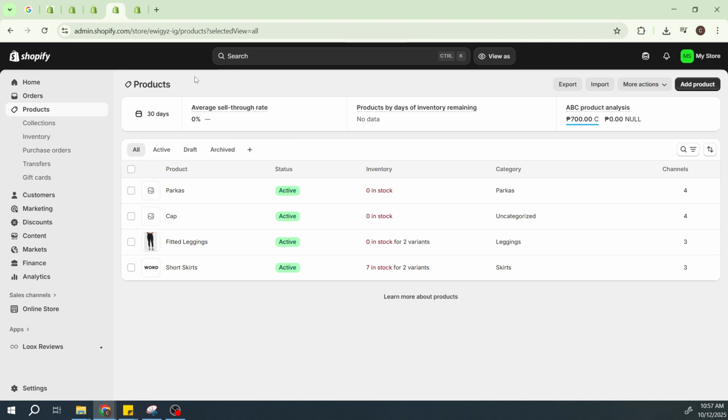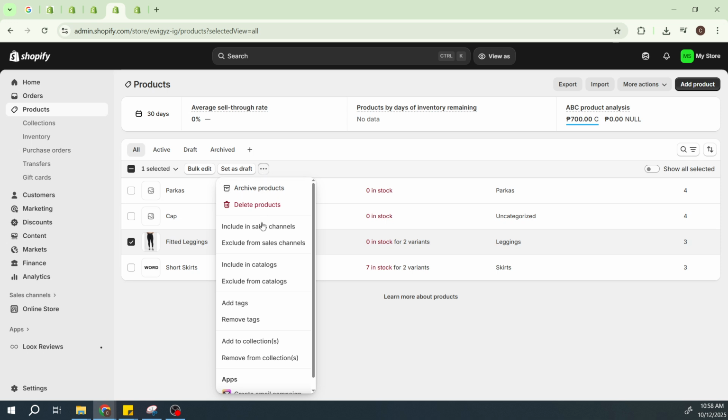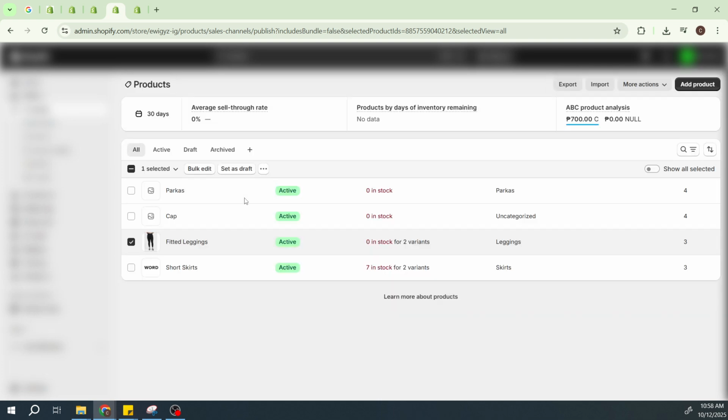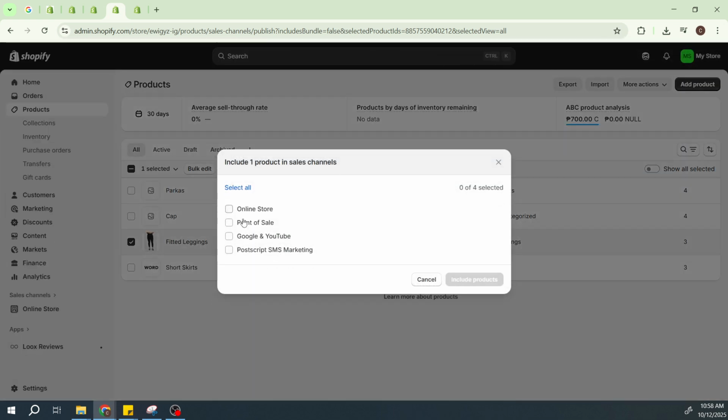It's time to assign this new product to your POS location. So, back in the Products section, go ahead and select the product you just added. When you're on the Products page, scroll down until you find the Sales Channels and Apps section. Next, click on Manage. This is where you'll connect your product to your point-of-sale sales channel. Simply check the box beside it to make the product available in your store. After that, click Done.